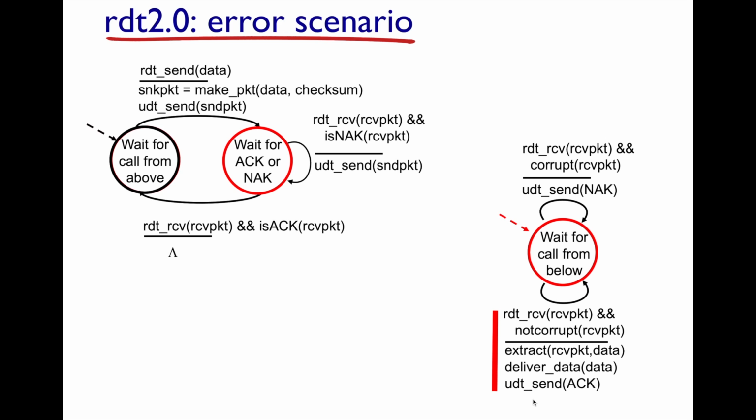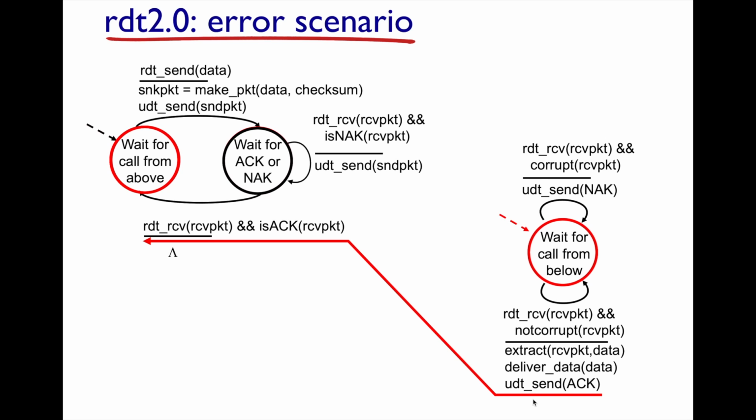So the sender, when it resent, it's still in the state wait for ACK or NAC. So then this ACK comes back from that second send, and that ACK comes back across the wire as feedback to the sender from the receiver. The sender gets triggered with an RDT receive because new data came in from the receiver, and it notices or triggers the other event, is ACK, means it's an ACK, an acknowledgement packet, and the response is to do nothing, but it transitions, the sender does, back to this wait for a call from above.